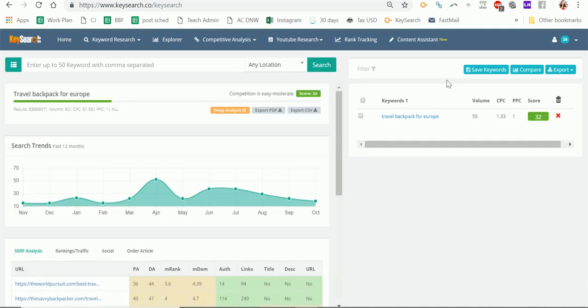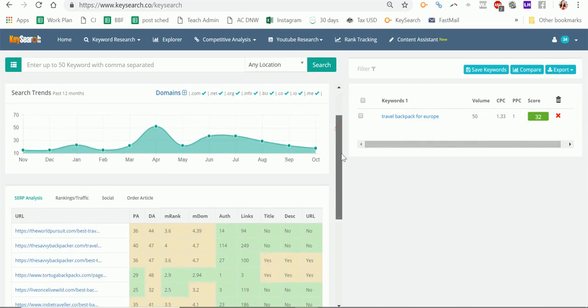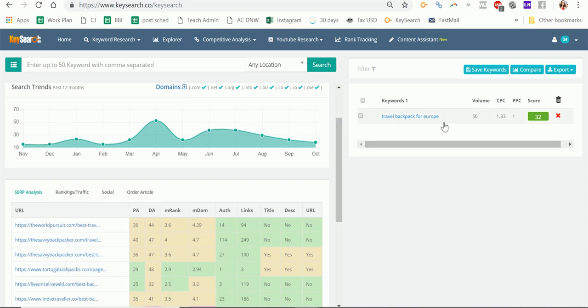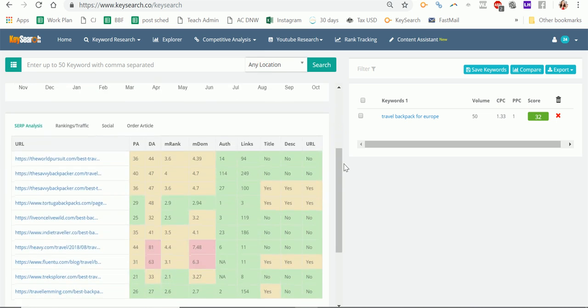Now the next stop is this quick difficulty, which does very similar to what that other page did, but it just does it for one keyword. It doesn't bring you anything related. So it shows you the search volume, as did the other page. You can set it for a location. What's annoying is over here it doesn't tell you what location you searched for previously, but you can just run it again. It's not so bad. And then a top 10 for that keyword.